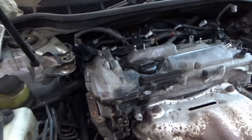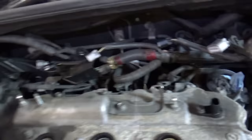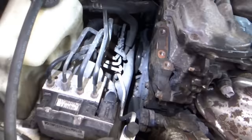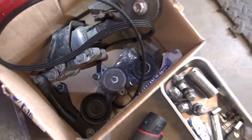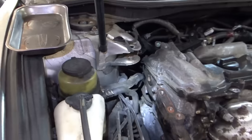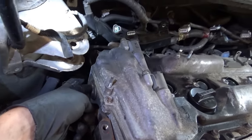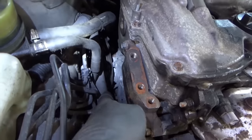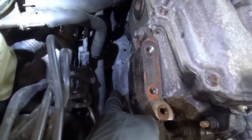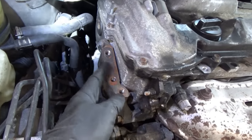Peeling back the onion: wiring harness out of the way, battery airbox removed. Next step — got the belt off and the tensioner, a little pain to get to with three little bolts. Now I want to remove this cap so we can get to the bolt for the intake camshaft phaser. There's a timing chain tensioner cover down there, so we don't need to remove the big timing cover, which is nice, but we have to work around that.